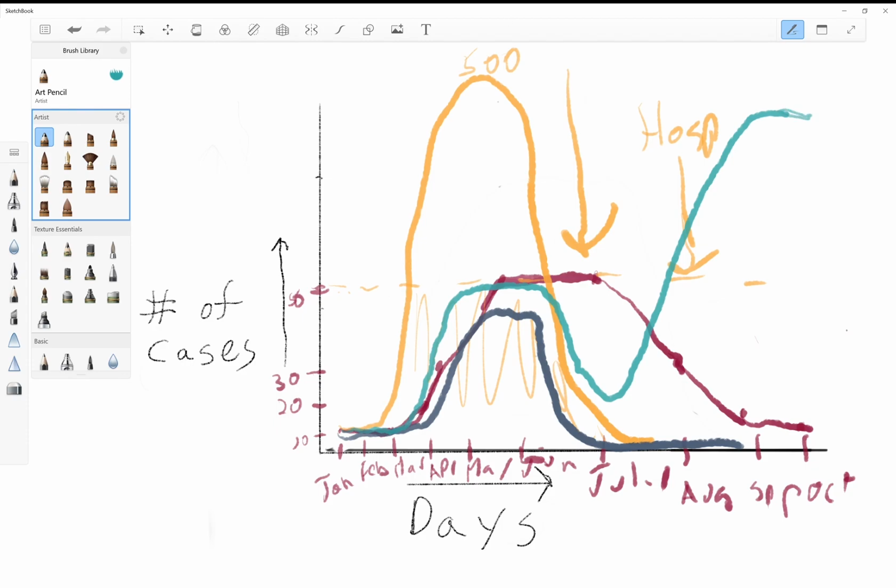This is why it's important that we follow the guidelines until we really are sure that there's no case for reinfection. China right now is seeing exactly that. They're seeing a second wave of infections coming in. So this is why we got to be careful. And this is what we mean by the curve, and this is what we mean by flattening the curve, and this is how we can predict where we're going to be in a couple of months. That's why the models keep changing. The models will change based on new evidence and data.